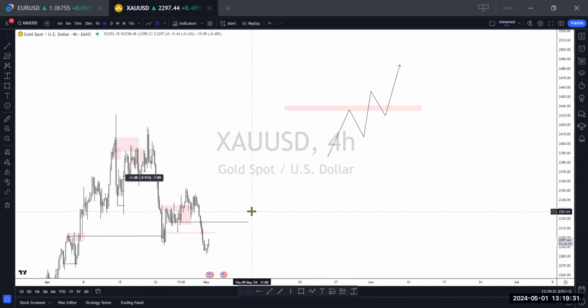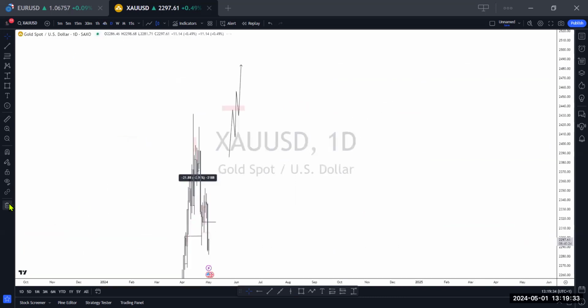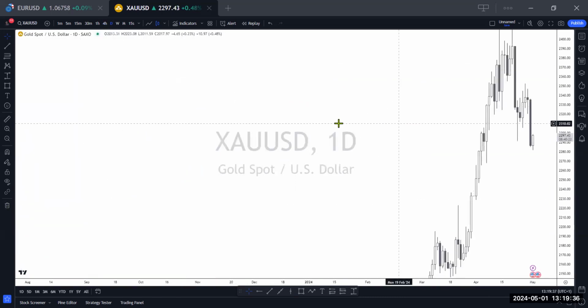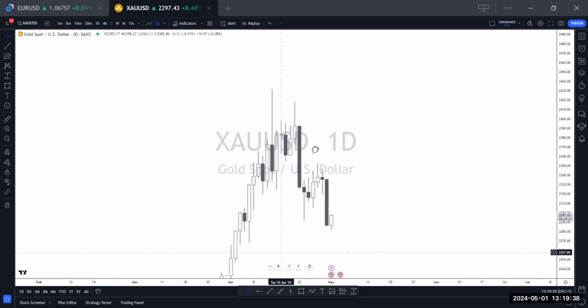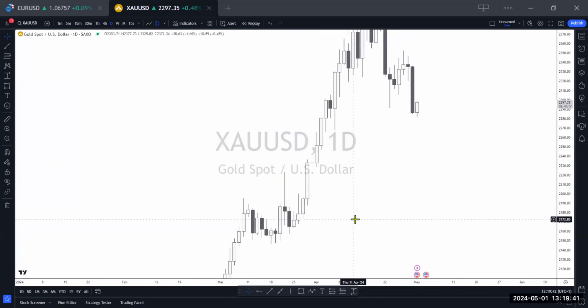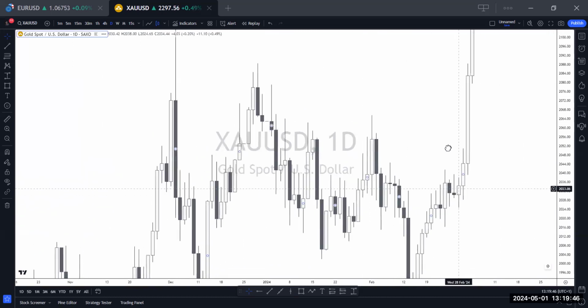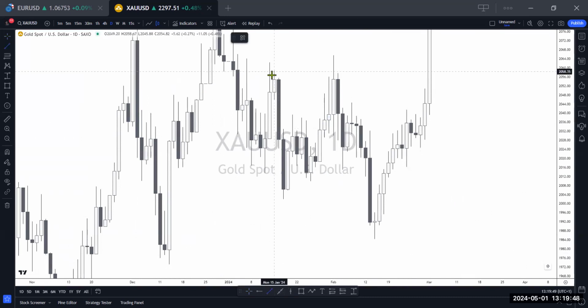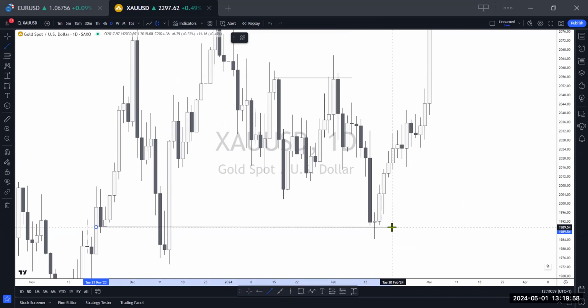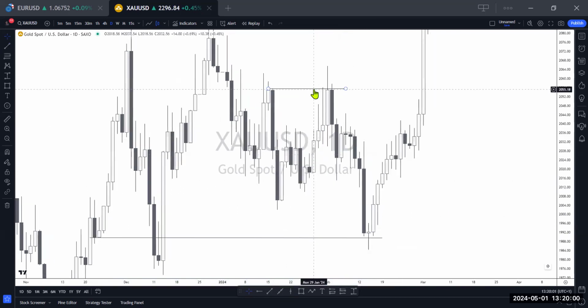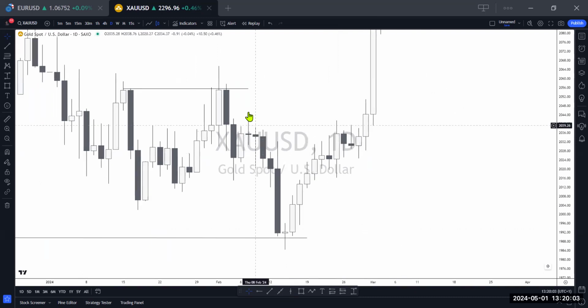So what does that mean? Let's say on the daily, let me look for a very good example. Let me use somewhere here. So let's say this is a daily storyline. This is daily resistance. Did we tap? Didn't tap. So okay, daily HNS level, daily resistance to daily support. Price started moving from here, sell, sell.